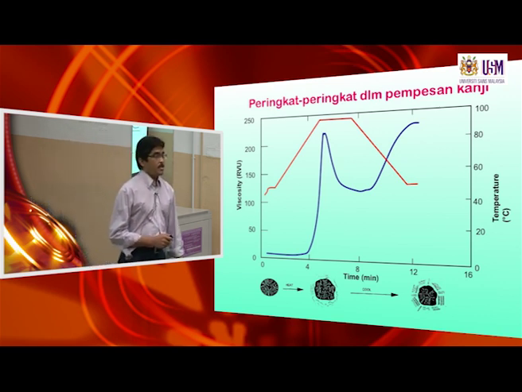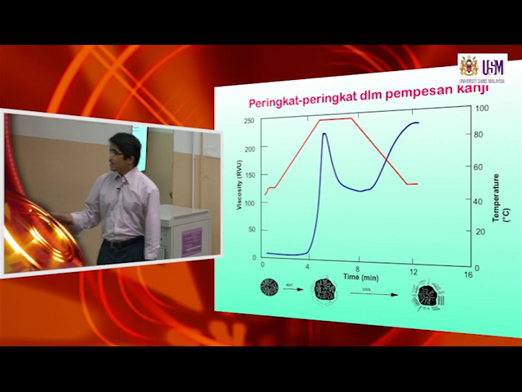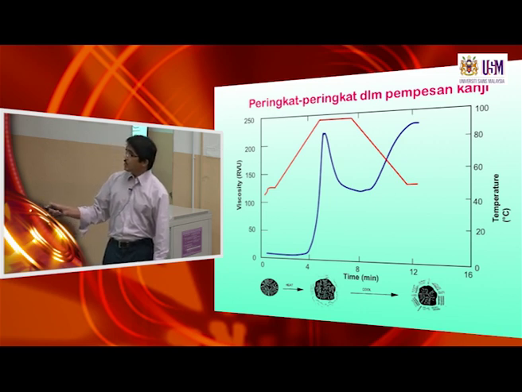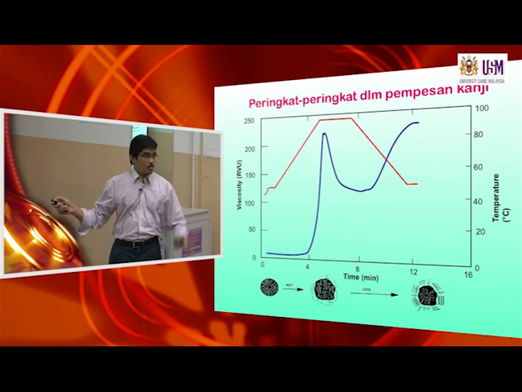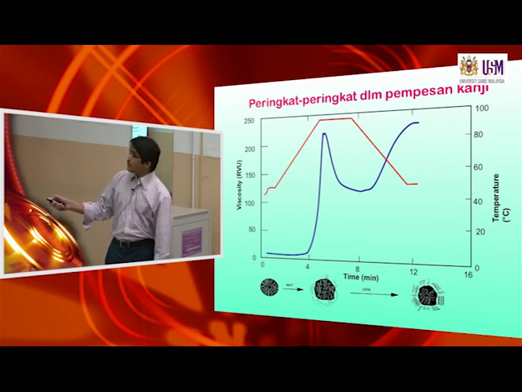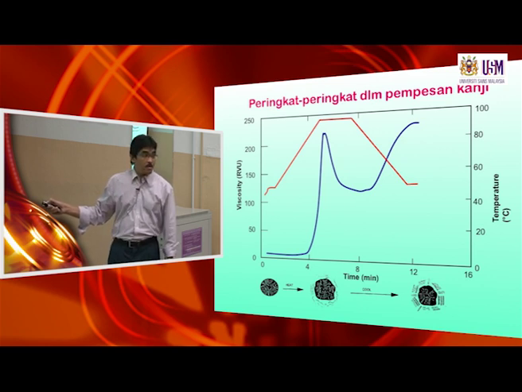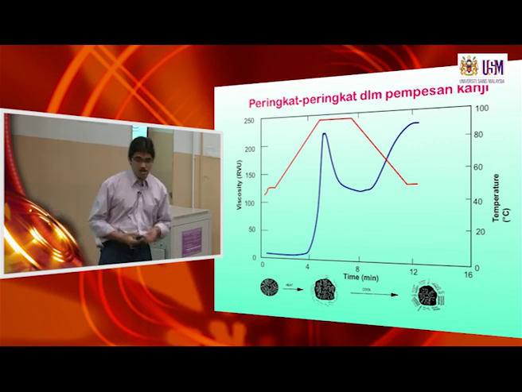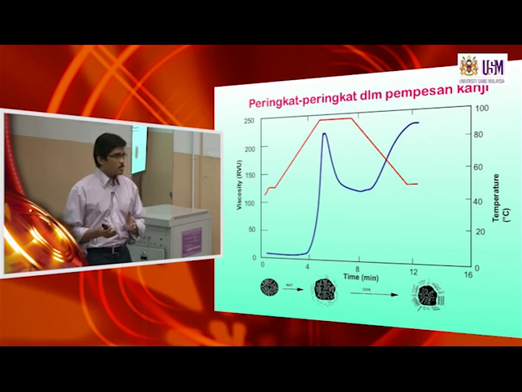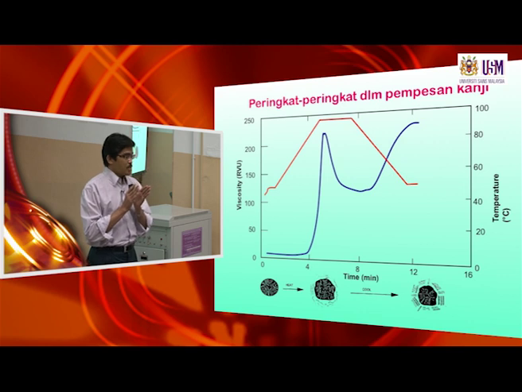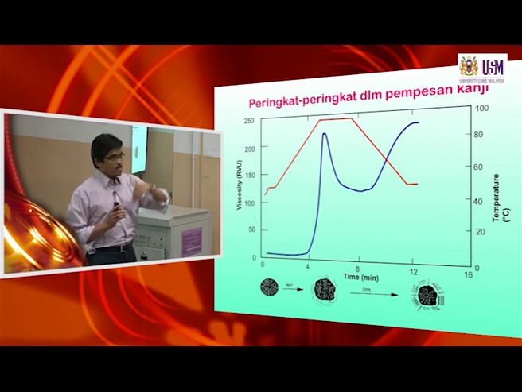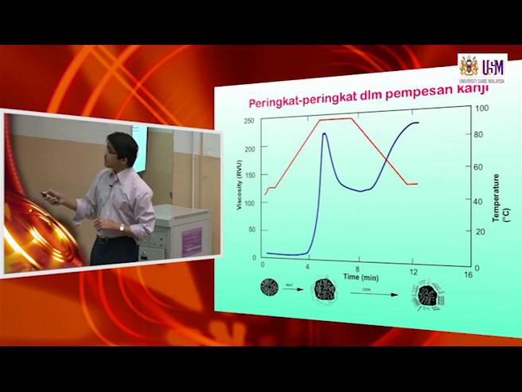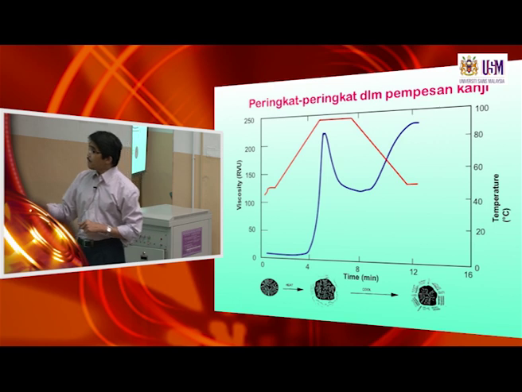The red line represents the heating program, the temperature program. So we start by increasing the temperature linearly, so we fix the heating rate. Then we reach the maximum temperature, around 95. Then we hold. This holding time can be a few minutes, as long as 15 minutes, to see the stability of the starch, whether the viscosity will increase further or decrease. Then after that, we cool down. So we always have heating up, holding, cooling down.